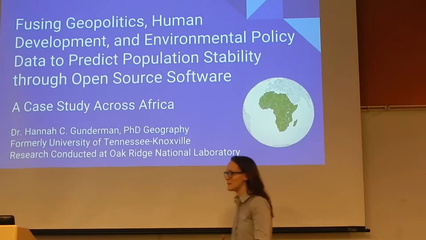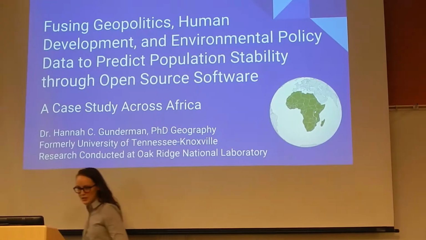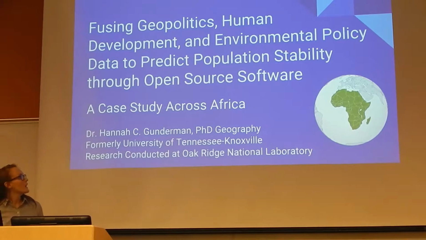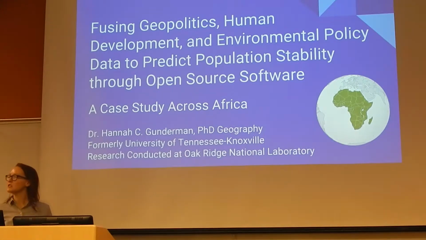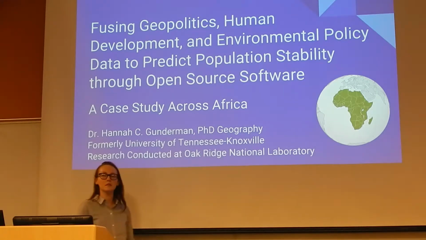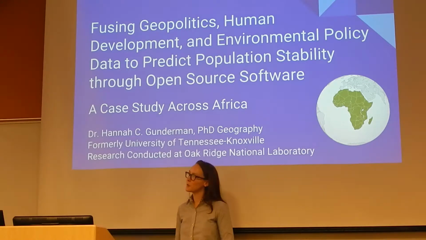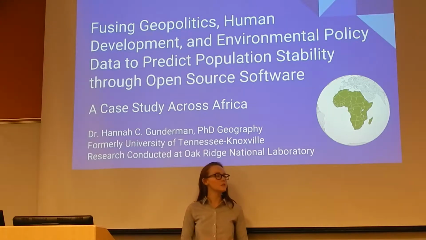But a little bit about my background. I got my PhD in geography from UT Knoxville right here in our program. And I've actually been fortunate to work at Oak Ridge National Laboratory in their GIST program for essentially the entire time I got my PhD. So I worked part-time during the school year, full-time in the summer. And this is research that I actually did this past summer. And so I had 2 months to do it.